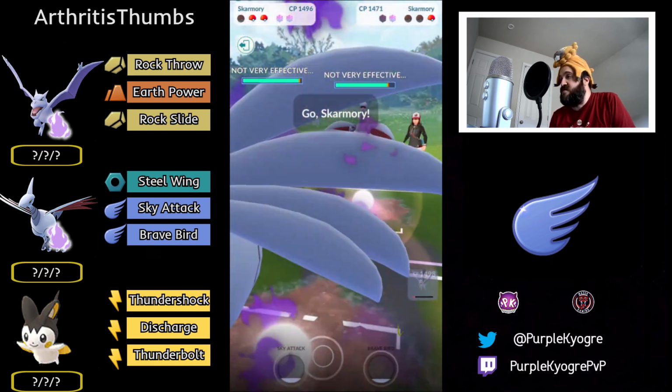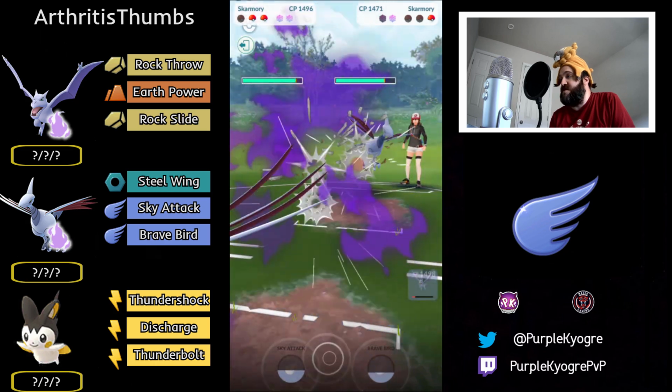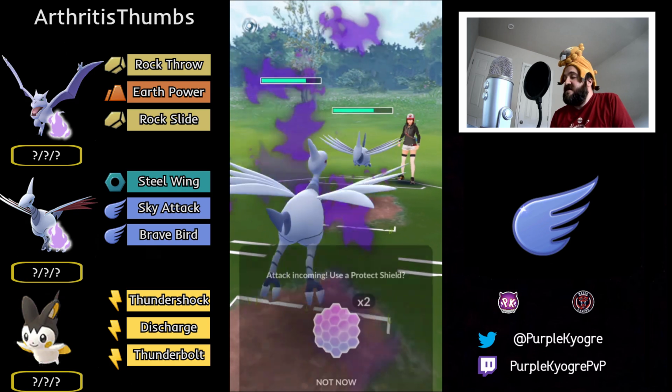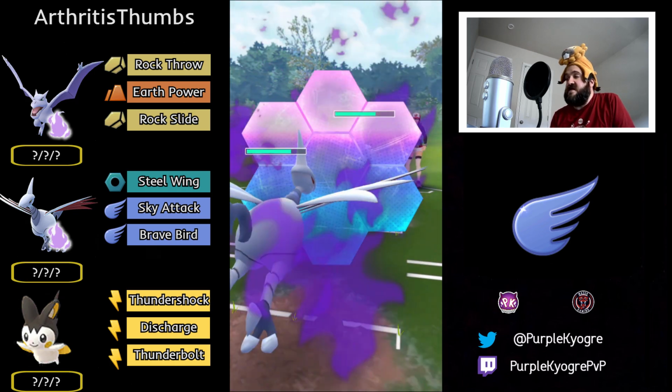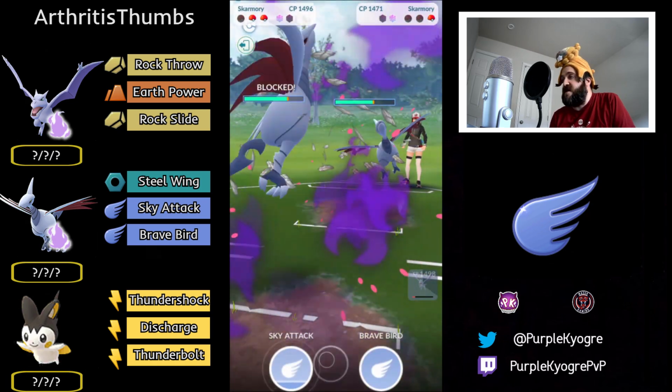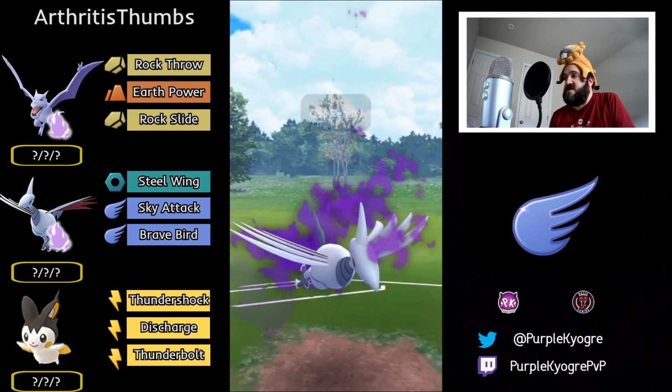and we're going to see a switch into Skarmory right now, so it's going to be a Skarmory mirror match. Both of them have Steel Wing. Okay, so we're going to see an attack come in. This Shadow Skarmory is going to go ahead and shield, so it's going to be a Sky Attack, so that's fine. That's a good shield. I mean, you have to start shielding something.